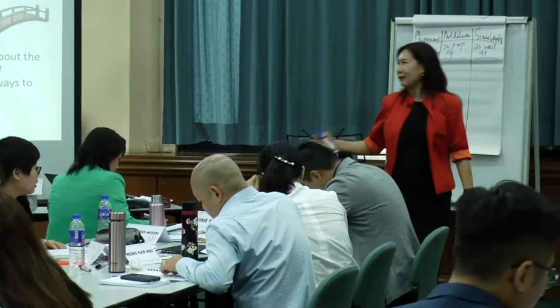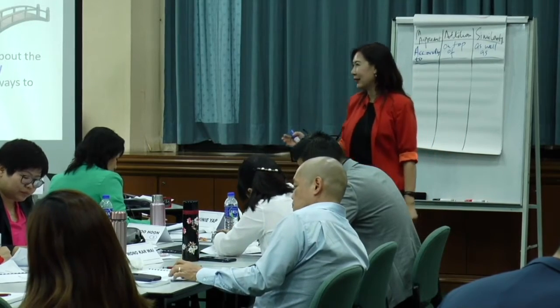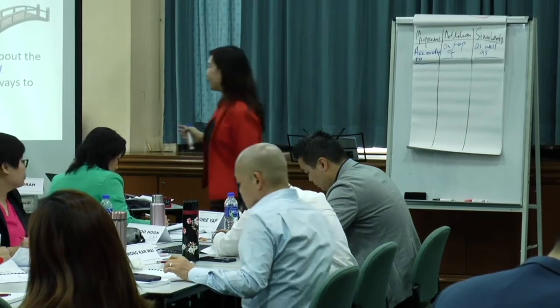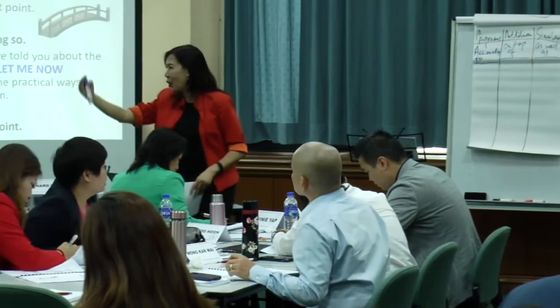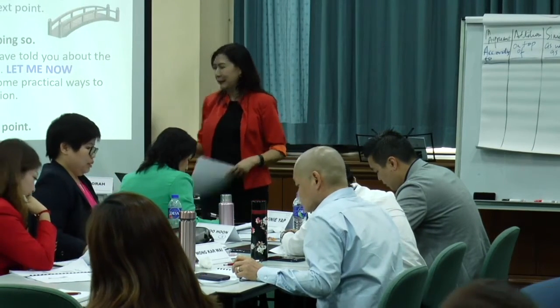Okay, now when you want to relate to your points, you can say things like number 1, number 2, next, then, finally, or lastly. Or you can do firstly, secondly, and then next, then fourthly, number 5. You can help your audience or listener to follow the points that you want to relate.